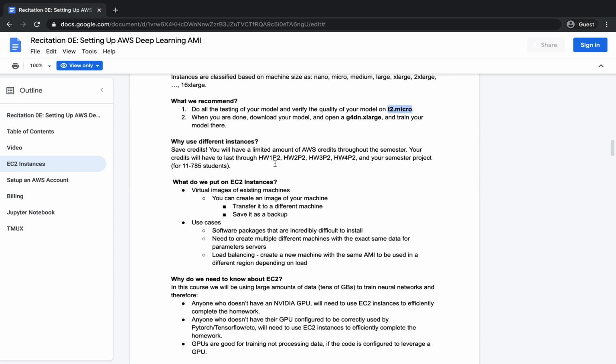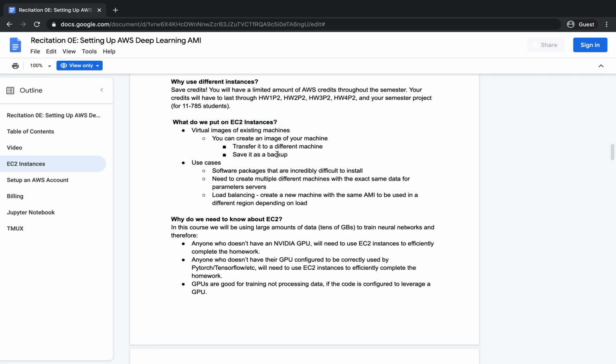So why use different instances? You're only going to get $150 of credits from us throughout the course. So you have to use those credits very sparingly, and you have to be very careful that when you start instances, you terminate them or you stop them. The whole monetary side of this is a part of reality, that when you go into the industry, you'll have to work with a budget. So this is part of the course, and it's part of real life too. So we're kind of preparing you for that with this limited amount of credits.